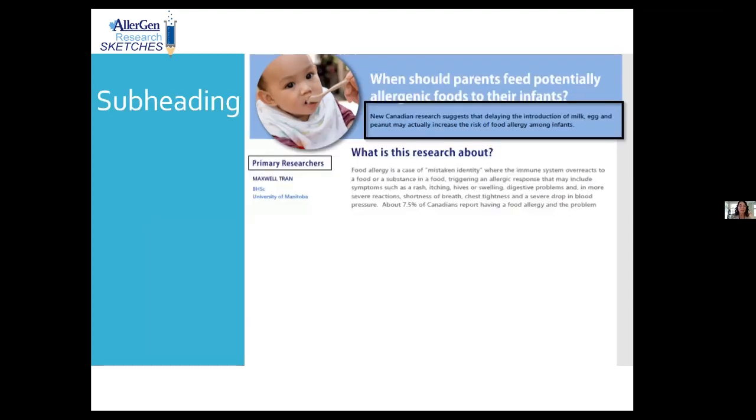Then below the title, a lay summary often carries a subheading, which is kind of a short lead or a hook to capture your reader's interest. And according to the Nielsen-Norman Group, nearly 80% of online readers will scan a page before they commit to reading the text. So the subheading can be quite important to get people interested. It's kind of an extension of the title. If the title asks a question, it might give one more piece of information intended to draw the reader in.